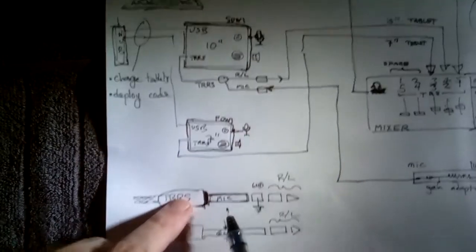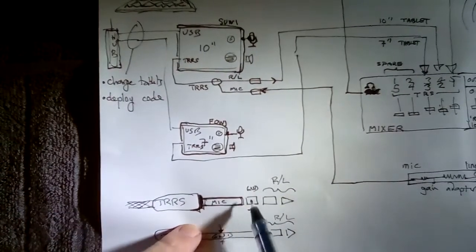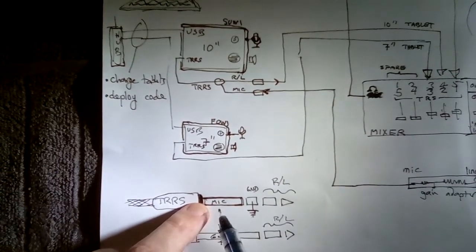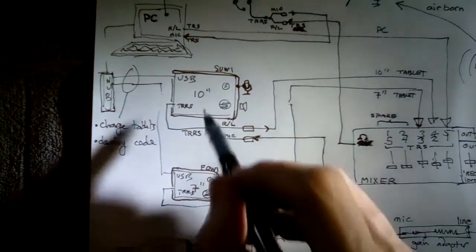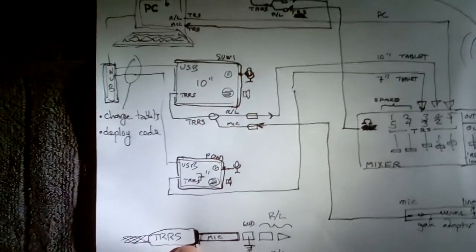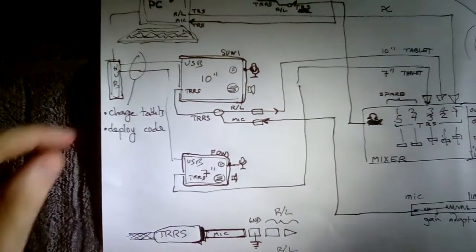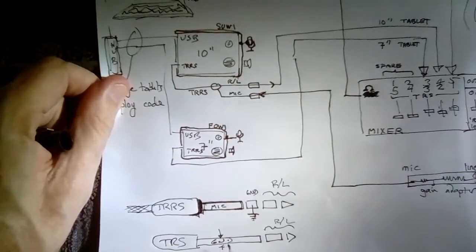And if I then pull that out and plug this guy in, he'll say, oh, well, he's grounding the ground pin, but he's not grounding the mic pin. Maybe he's really connected to a mic. So I'll suppress my internal microphone and I'll use this external microphone instead. But that decision seems to be a little bit unreliable. But it'll definitely fail if you use just a regular TRS cable. You'll ground out your microphone, no question.